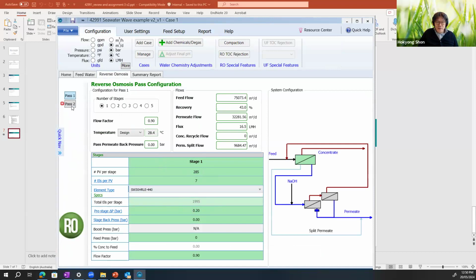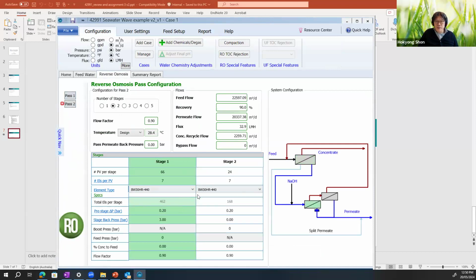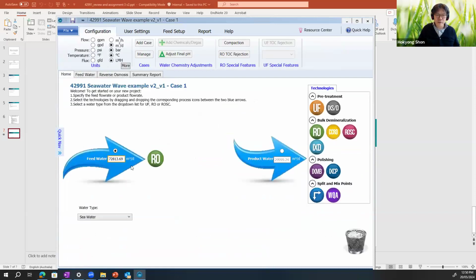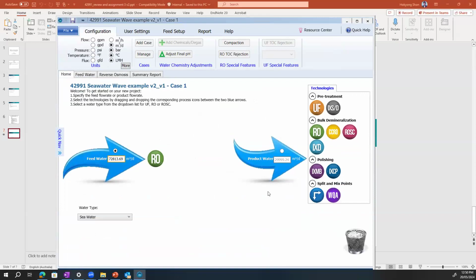Based on that, you need to look at the value. You can start from the example file and slightly change your pressure vessels, or you can increase or decrease your overall feed water and the recovery rate so that you can get a good system process design.